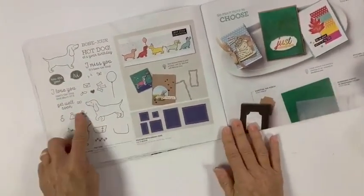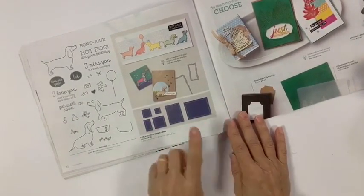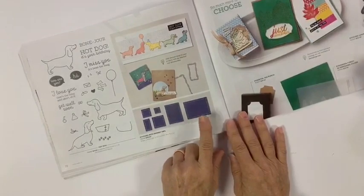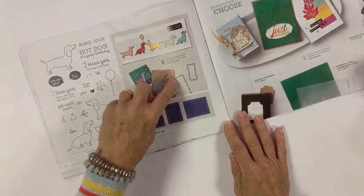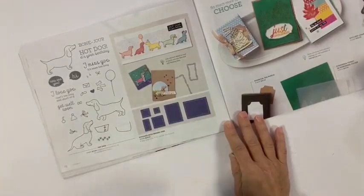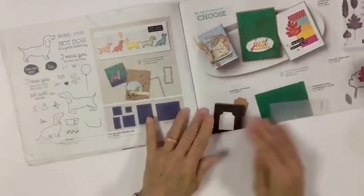The other thing is these little hot dogs. Of course, they're not German short hair pointers like Tegan Marburg, but I had to have the dogs, right? And then just something I'll point out here, and you'll see it again later today. You've heard me say that a lot because you're going to see me a lot today. These Stitched with Whimsy dies do not cut out rectangles. Instead, they add stitching around pieces of cardstock that are that size. They just add a pretty little edge to that. And you're going to find that many of our squares and our rectangles line up and match with them.